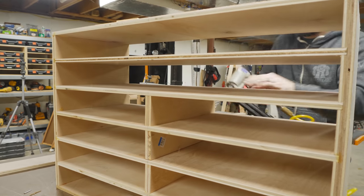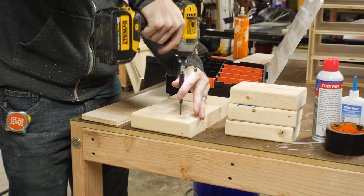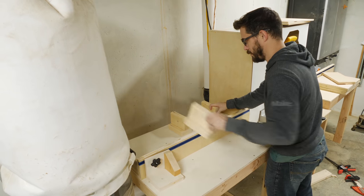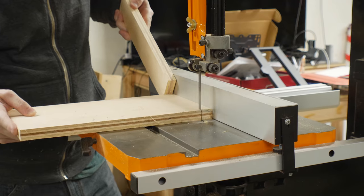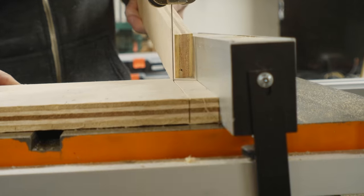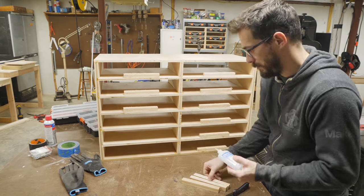And these boxes were made to sit on top of the fence on each side of the table. So I made some really simple spacers out of 2x4 scraps to put underneath them in the back. And instead of putting a full sheet on the back of this to stop things from falling out, I just cut some scraps and glued them right along the back face of each shelf as a stop.